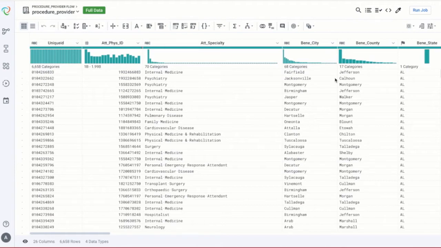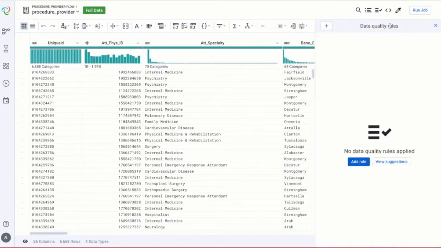We're going to start in the transformer interface that you're used to from the data prep portion of Trifacta. So you'll see a sample of the data, or in this case, the full data, in the user interface. You can see some profiling information about every column. But the new information that we add is this option called Data Quality Rules. I can open that up, and I've got two options right off the bat: either define a rule myself or let Trifacta suggest different quality rules for me.